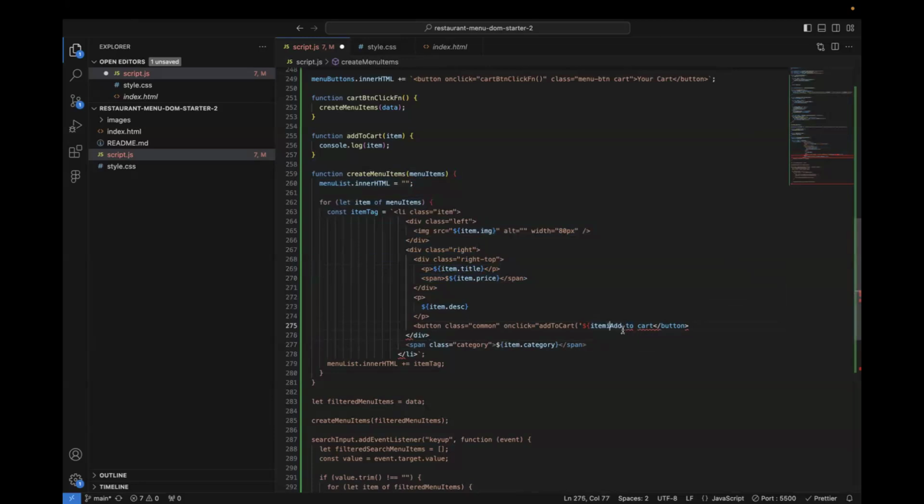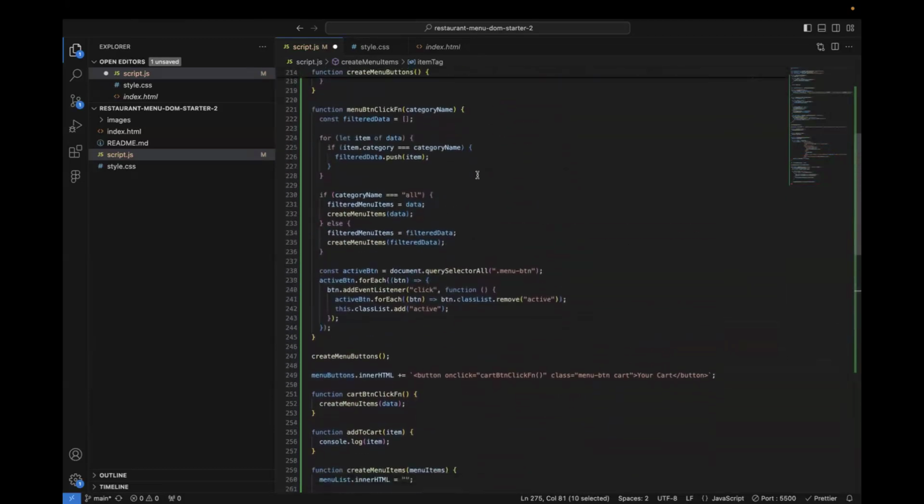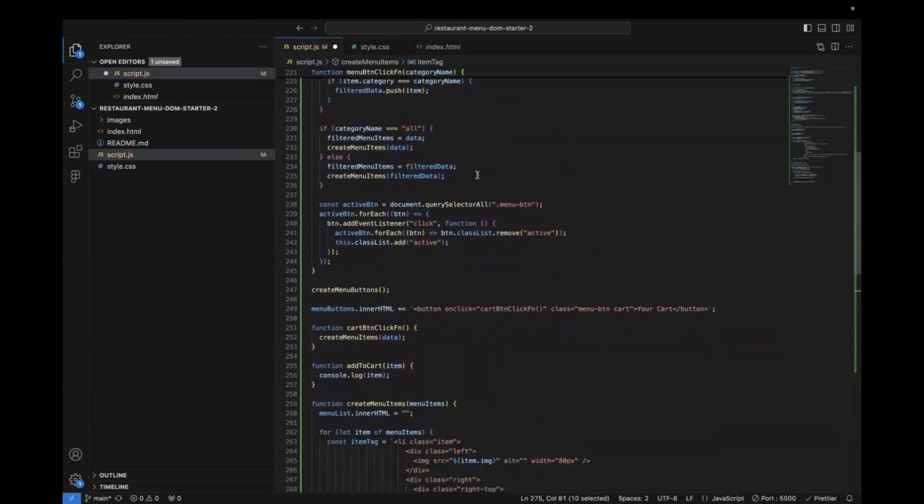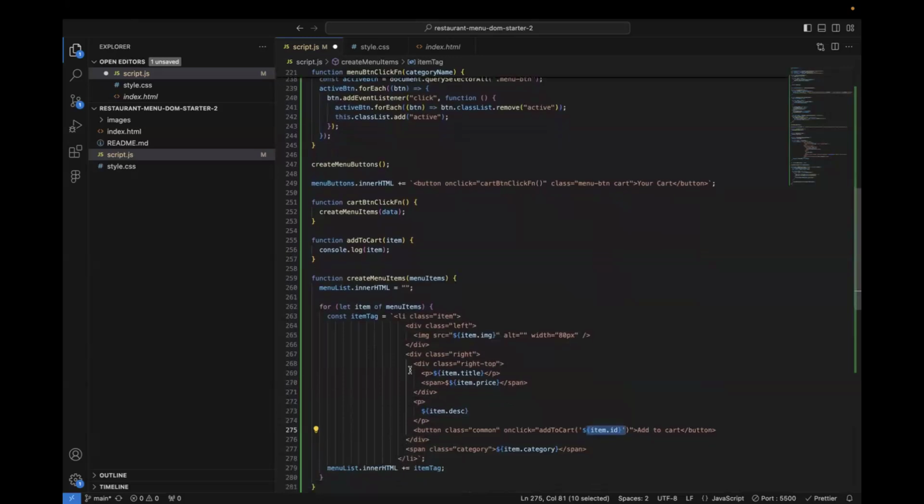So item.id. Okay. So whenever we click add to cart, we are passing the ID of the item to the new array, which we're going to create now. Let me just see how you are dealing with menu items at cart.